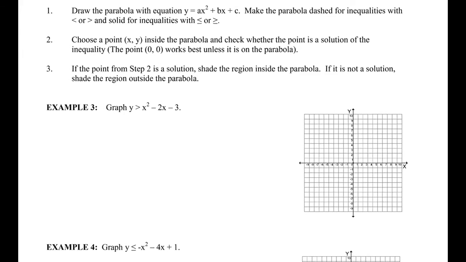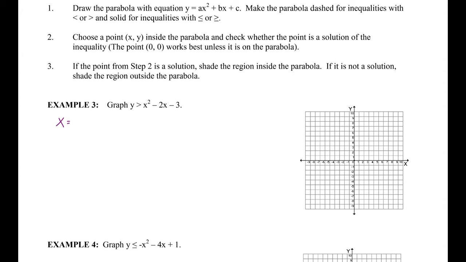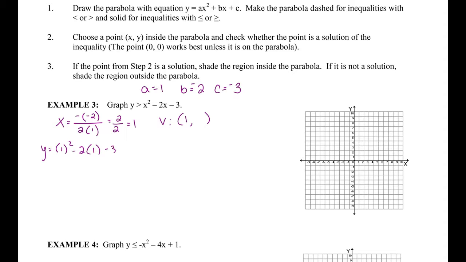The first thing we did was find the x value using the formula x equals -b over 2a. So we need to identify that our a value is 1, b is -2, and c is -3. So here's -b over 2 times a. I get positive 2 over 2, or 1. So we know that that's going to be the x-coordinate of our vertex. In order to find the y-coordinate, I'm going to plug 1 back into the equation for x. And we're going to get -4 out, which gives me the y-coordinate of my vertex. So I can plot the point 1, -4.